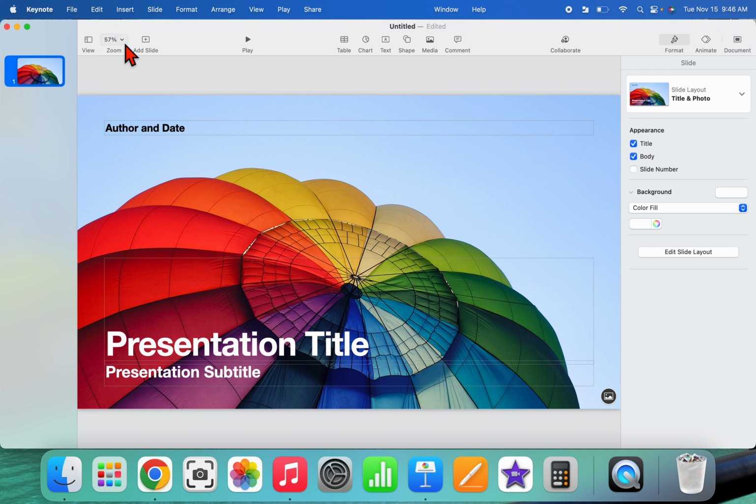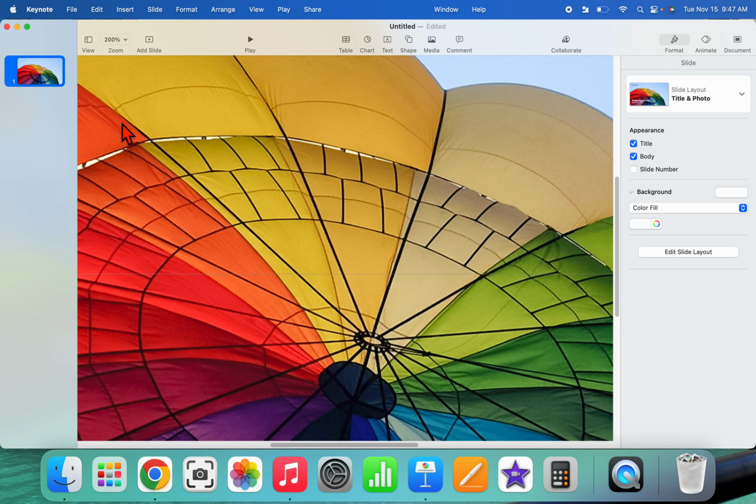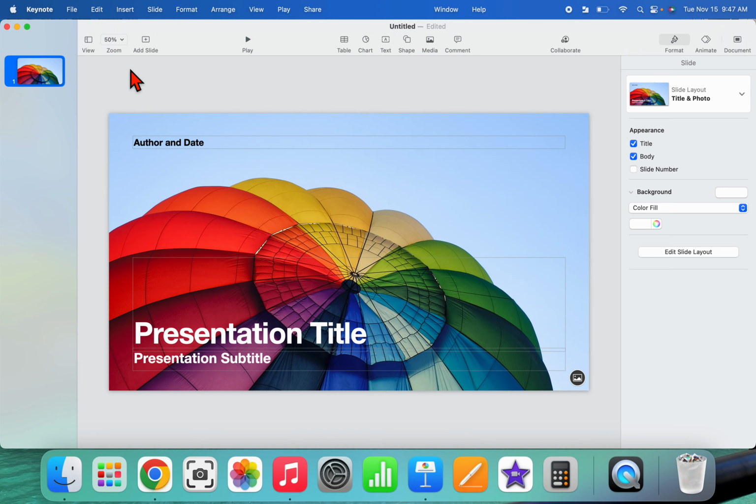All right, now View or Zoom is just that. Right now we can see the entire slide, so I'm not going to change the zoom, but if for whatever purpose yours gets set a different way and maybe it's zoomed in too far and you can't figure out why you can't see the entire slide, we'll just come up here and change that view back to 50%.